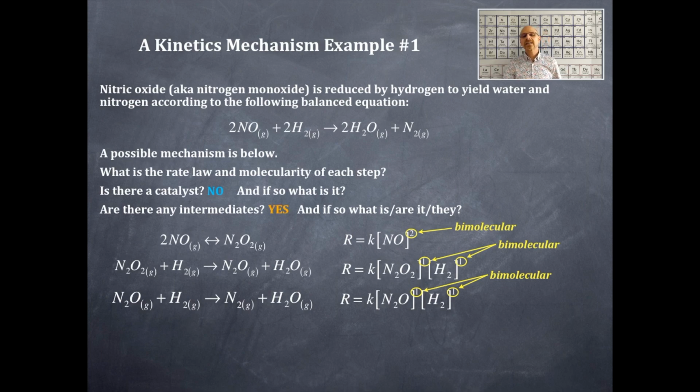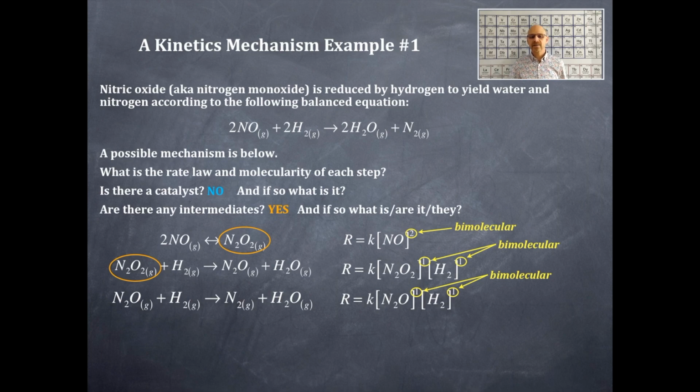Okay, so are there any intermediates? There are most certainly some intermediates. Now remember, intermediates are produced and later consumed, and they are not in the net equation, and they are canceled out. So let's circle some of these intermediates. Here is one of the intermediates. That's N2O2. So you should see that in the first elementary step, it is produced. In the second elementary step, it is used up. So one is on the product side, one is on the reacting side, they cancel out.